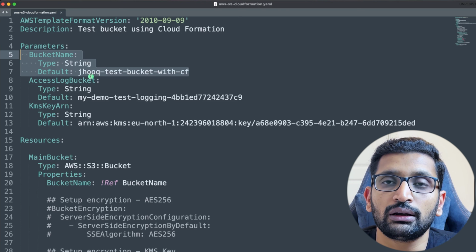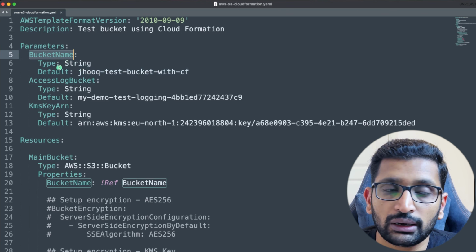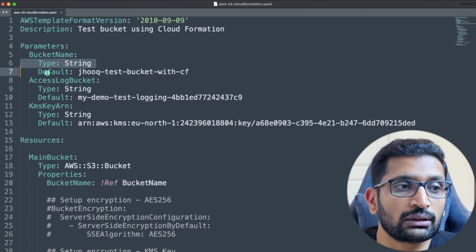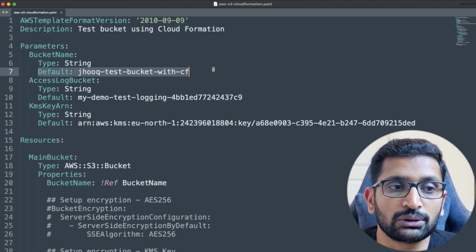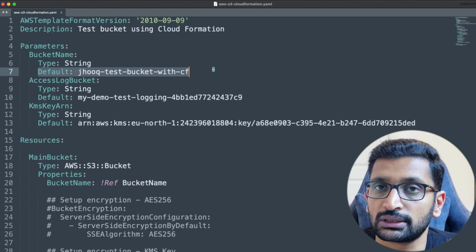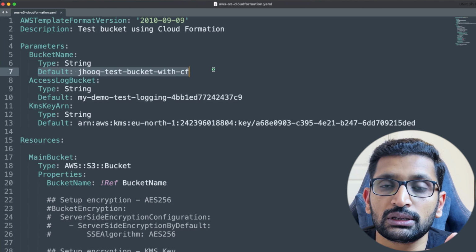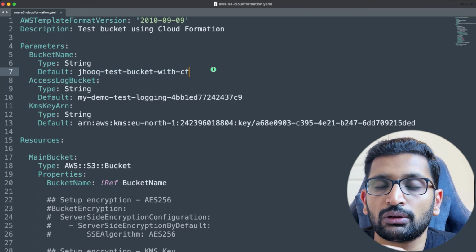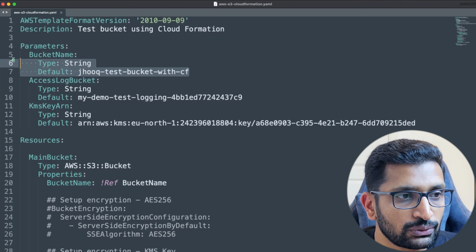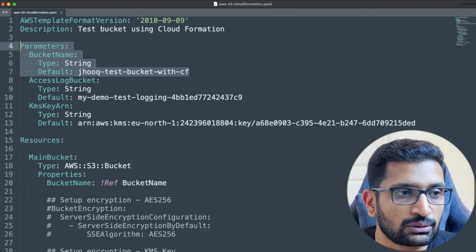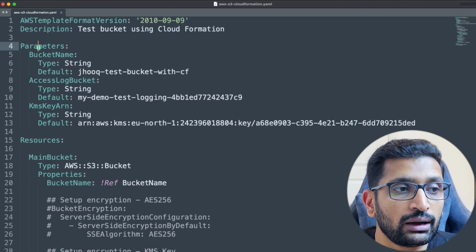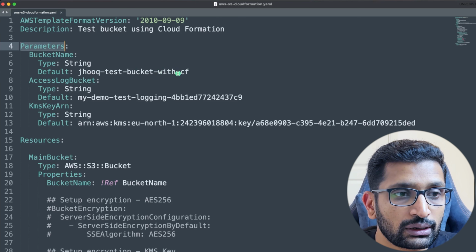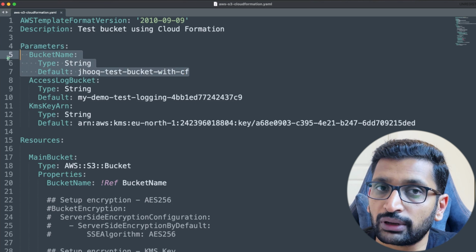I have created a variable called bucket name, type is a string, and the name of the bucket is this one, jhook test buckets with CF, which means this is the name of the bucket which I want to create. Right now, just to keep things simple, focus on these 3 or 4 lines where I have added a tag like parameter, and here I have created my first variable.